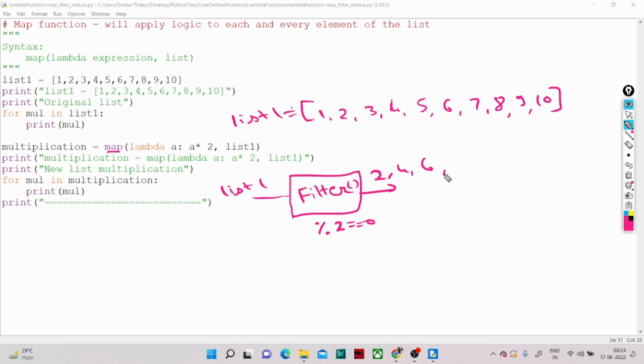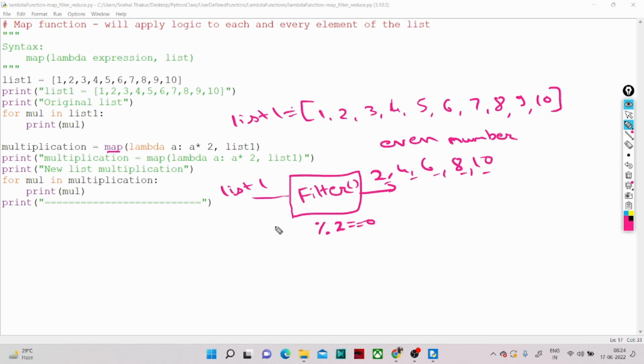So at the output, how many elements will we get? We'll get 2, 4, 6, 8, 10. That is even numbers. So this thing we'll have to write.